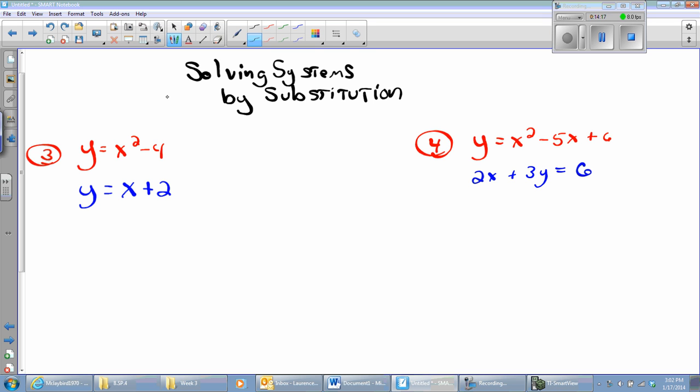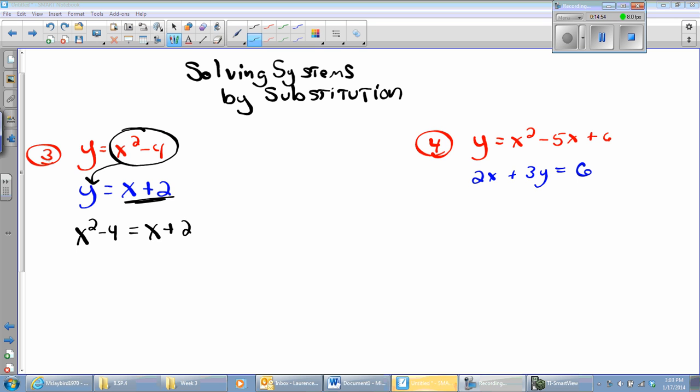Now, the rules are similar. Like I have to have a variable alone, okay? And notice I have them both equal to y. This is really cool because y is the same as x squared minus 4. So I'm going to substitute this in here. I don't actually have to do the solving step because I already know what y is. Y is the same as x squared minus 4. So I'm going to put this x squared minus 4 in place of this blue y, and that's going to equal the x plus 2.